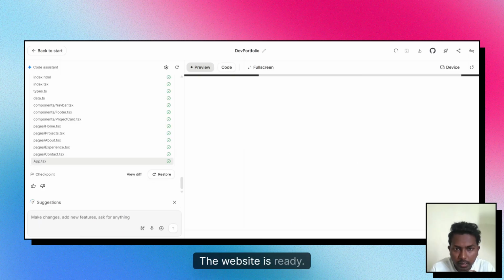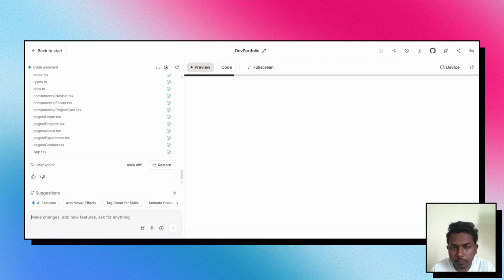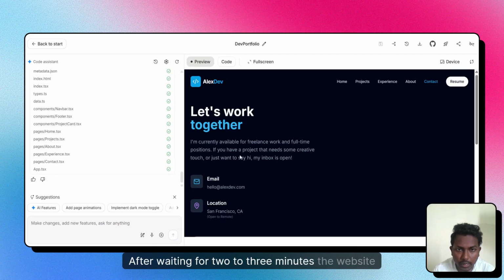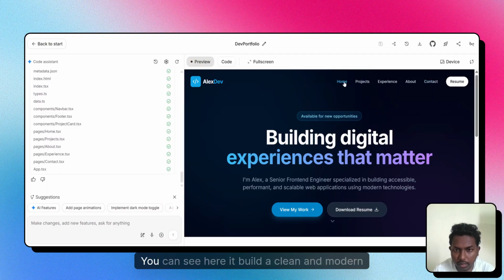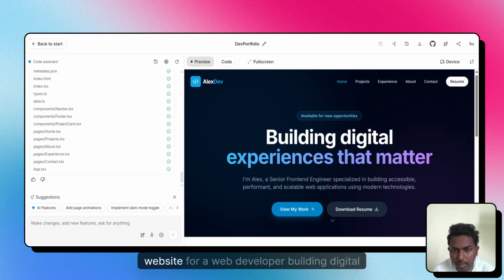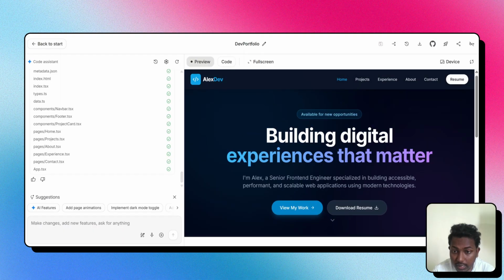The website is ready. I'm showing you the preview of the website. After waiting for 2 to 3 minutes, the website is ready. You can see here it built a clean and modern website for a web developer, building digital experiences that matter.